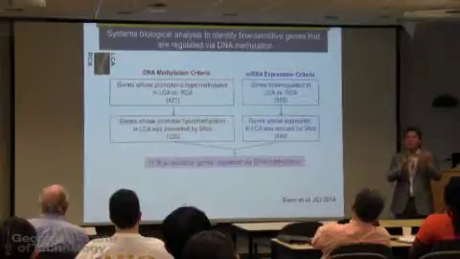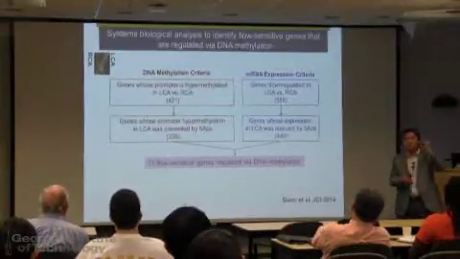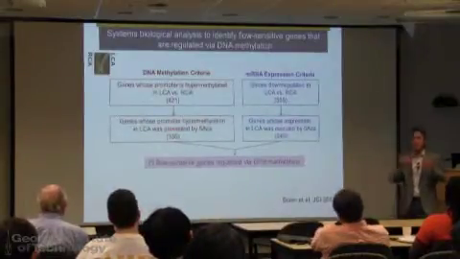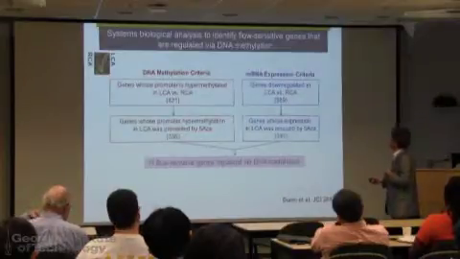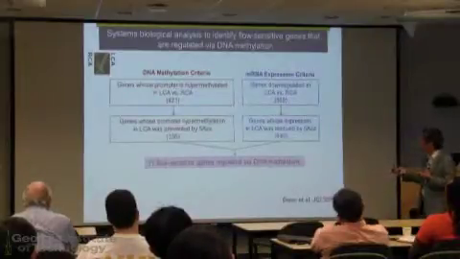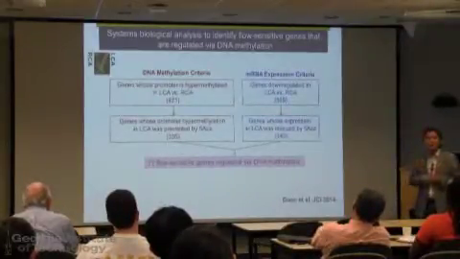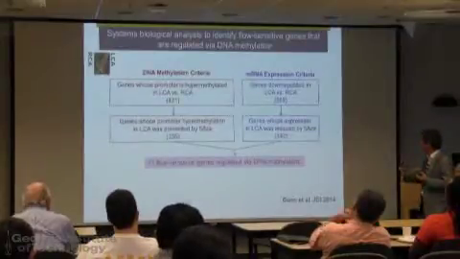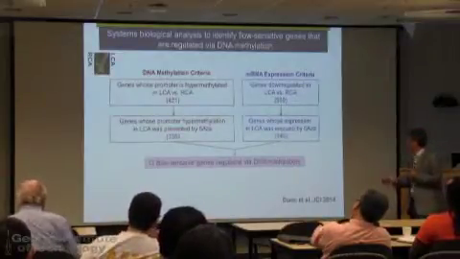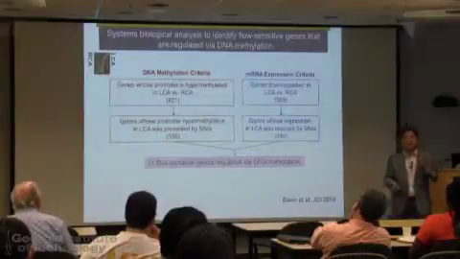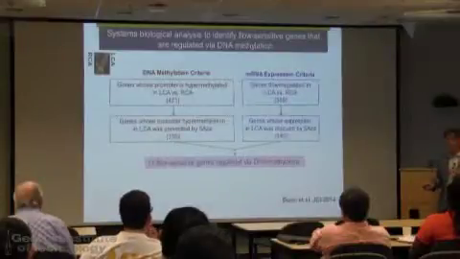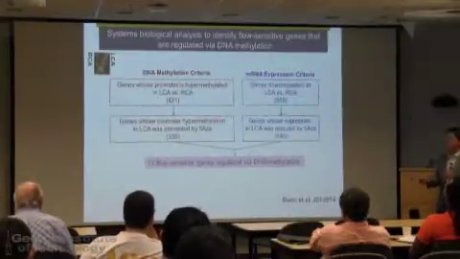So by comparing hypermethylation of the promoter regions of each gene and its gene expression, we can actually figure out which gene is behaving in a consistent manner. And we also used 5-ASA data as well in addition to understand it. So by going through this systematic systems biological approach, we then were able to find some genes. Actually, we were surprised that we only found 11 flow-sensitive genes that are regulated in this manner by DNA methylation and gene expression pattern in a 5-ASA dependent manner.